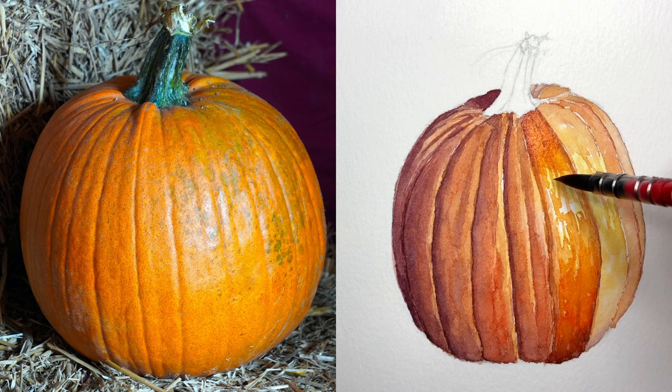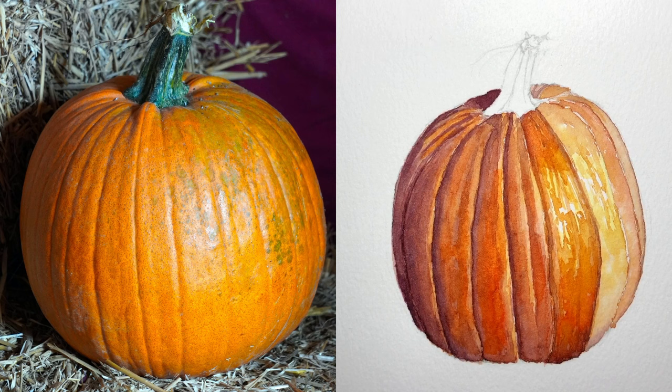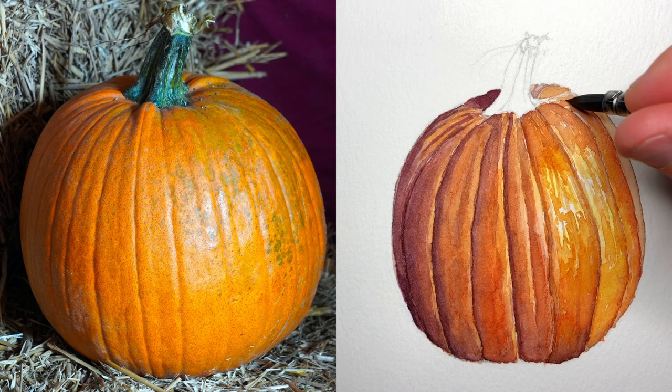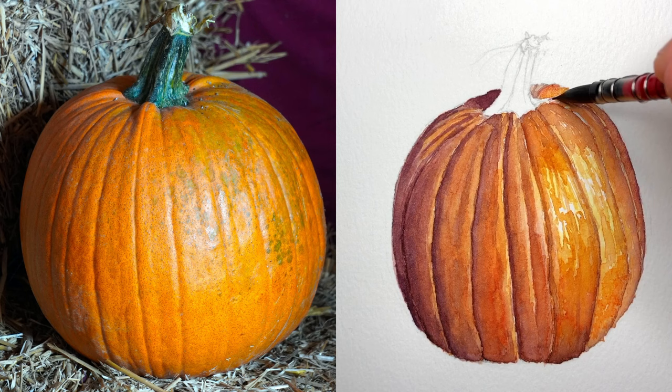Now full circle — here's where thinking about your palette can really make a big impact, because at this point I'm realizing it really is lacking some of the saturation that I want. So what I can do is take one of the colors from my palette, this orangish yellow color, and glaze over all of those base layers of shading and texturing to make a more saturated look on the front of the pumpkin. I'm generally a proponent of using fewer colors in that palette, because watercolor is a subtractive mixing medium — as your colors overlap and absorb more light, if you mix all the colors together you get a black or brown color. So the fewer colors you're using, the more you're able to add glazes like orange or yellow over other oranges and yellows to add to that saturation.